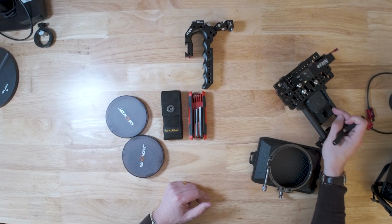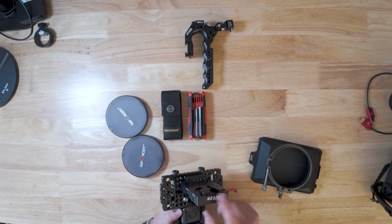This one is an 8K HDMI cable by a company called Xylar, just got it off of B&H, and then I have my little cage system thing, mount system, which has a Manfrotto plate for my tripod, which is the SmallRig. I forget the actual number, the title of it, but it's their newest SmallRig carbon fiber video heavy duty tripod. It was about $400 on Amazon. And so I have the Manfrotto plate that runs into that, a quick release system, which is a PGYTech quick release system, and then this awesome Nitze V-mount plate, which has some cool attachments to it as well.